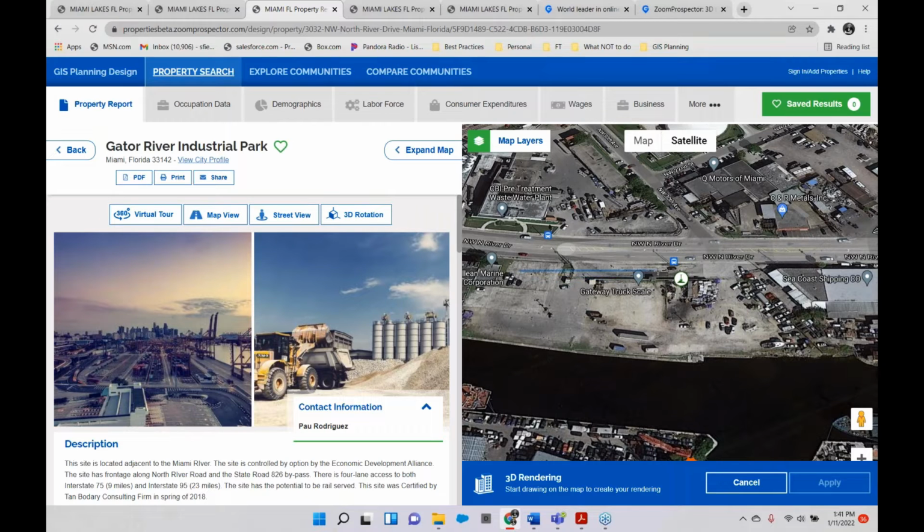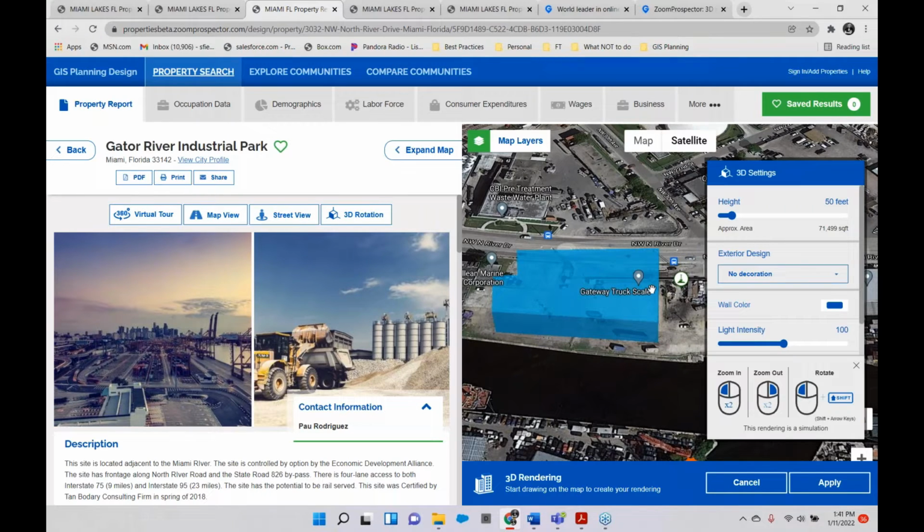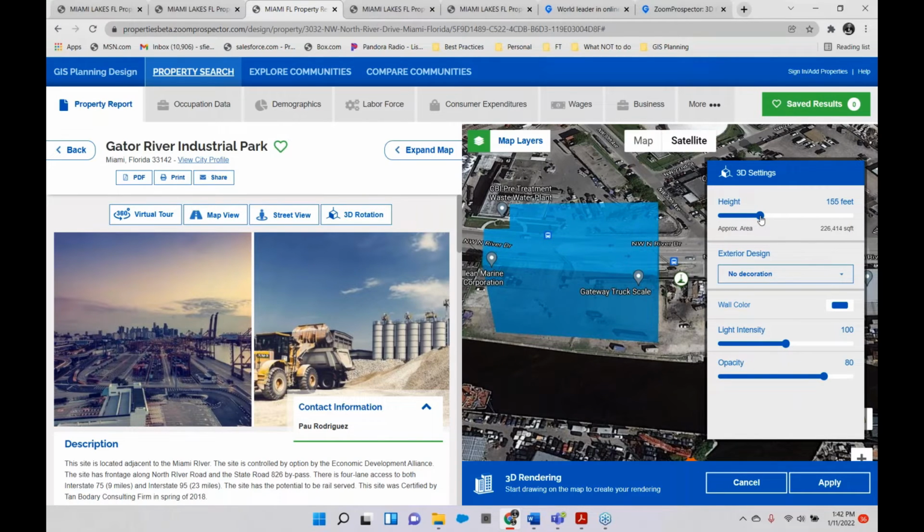You see my blue line here. Every time you click, it's going to stop and set down your building point. And again, I'm just trying to get a little creative here with my building point. Thank goodness I did not do that for a living because I'm not very good at that. Again, you have your instructions here at the bottom, but we don't need that. I think I want to increase the height so we can get a really good visual of what this could look like.